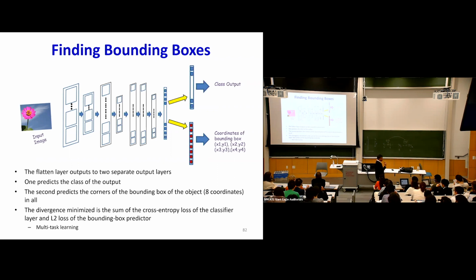So here's the thing. The final layer outputs carry information about the position, right? Which means that I can actually analyze the final layer outputs with some additional processing to try to find the location of the input itself. And so a standard operation over here is to say, I'm going to add this extra second layer, which is predicting the corners of the bounding box, which can be provided as part of my training data. In my training data, I'll actually draw the bounding boxes. And then during test, I will try to predict it. You can define an intersection over union error, or any other kind of error and try to minimize that loss as well.